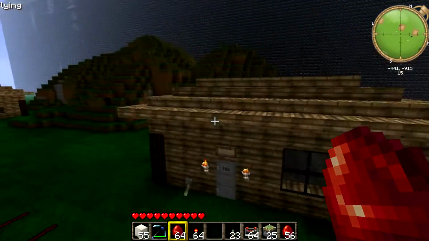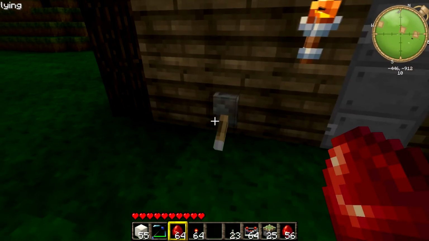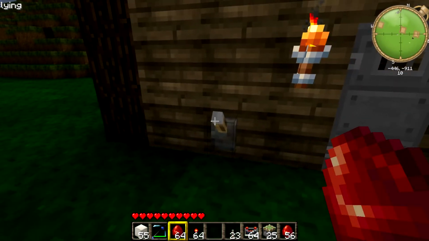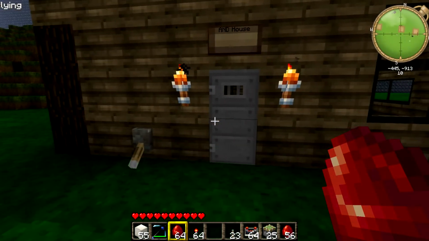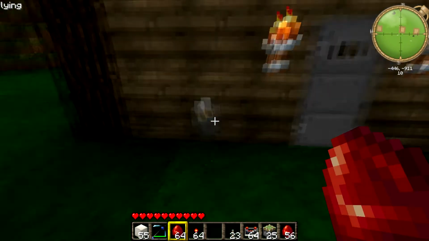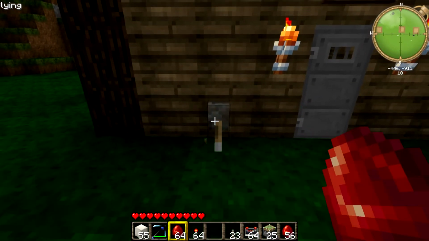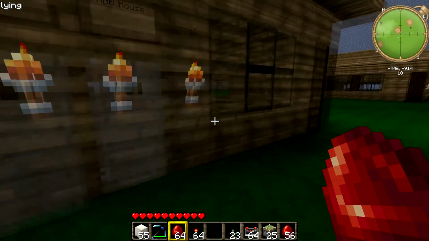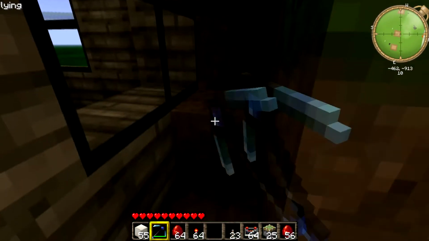So let's say you have a house like this. This is kind of a generic house I made for this tutorial. And you want to have kind of a lock of sorts, a very easy, simple lock on your door. Normally most people just have a lever and pop the door open. Now you want to have it locked or hidden. So you hide a lever somewhere, for instance, in the side of a mountain.